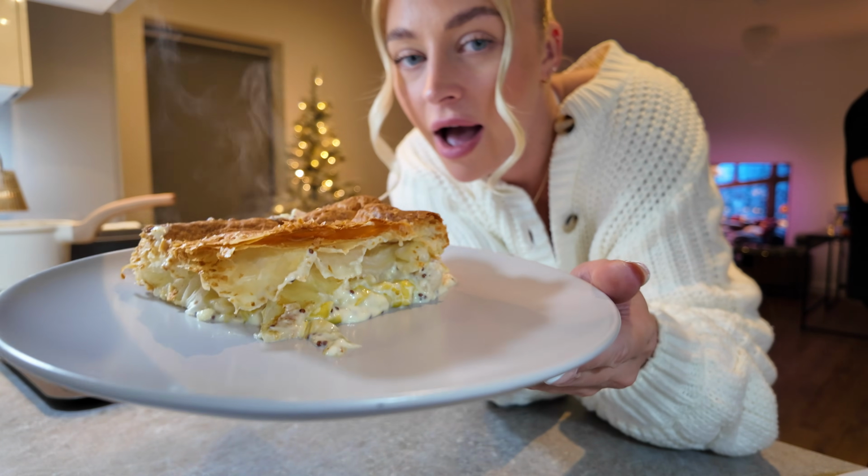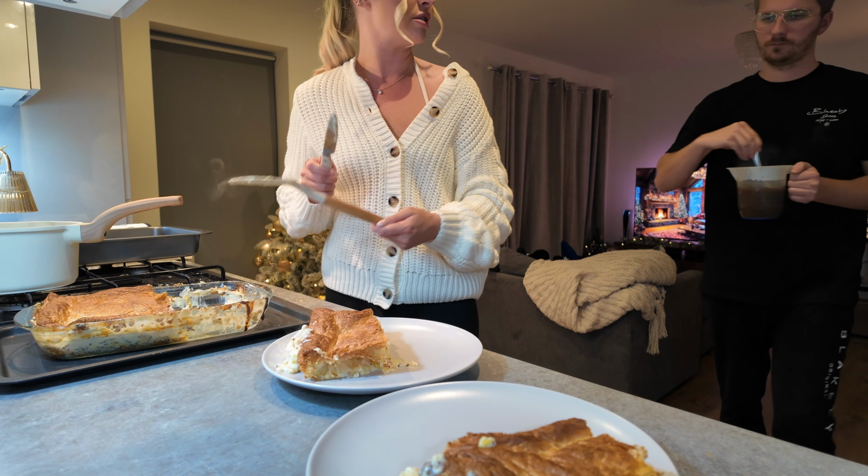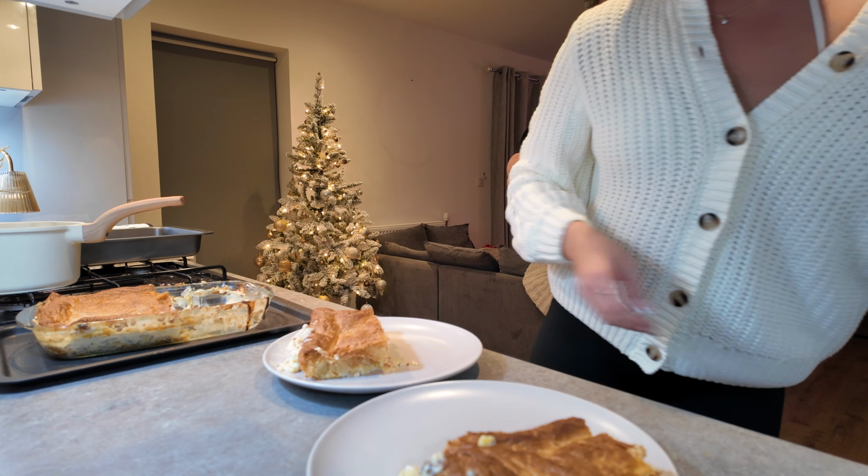Like, that's actually insane. We haven't had this in ages. I don't think we've had this since it was last cold in the UK. Nice. Yeah, probably. Which is nice.